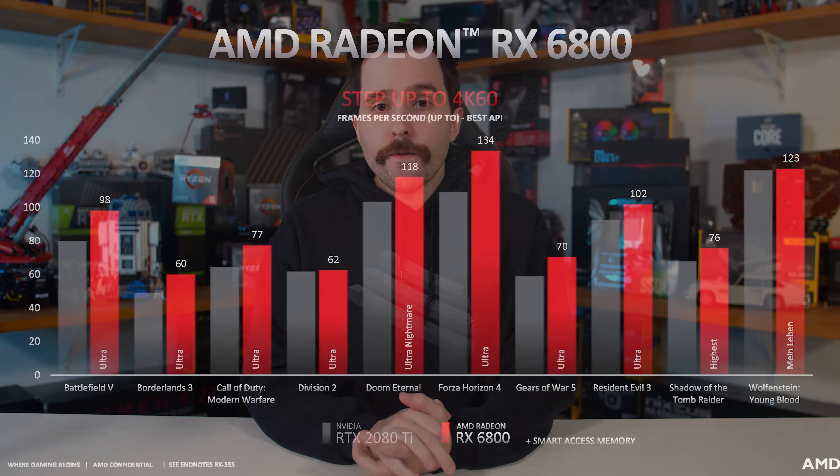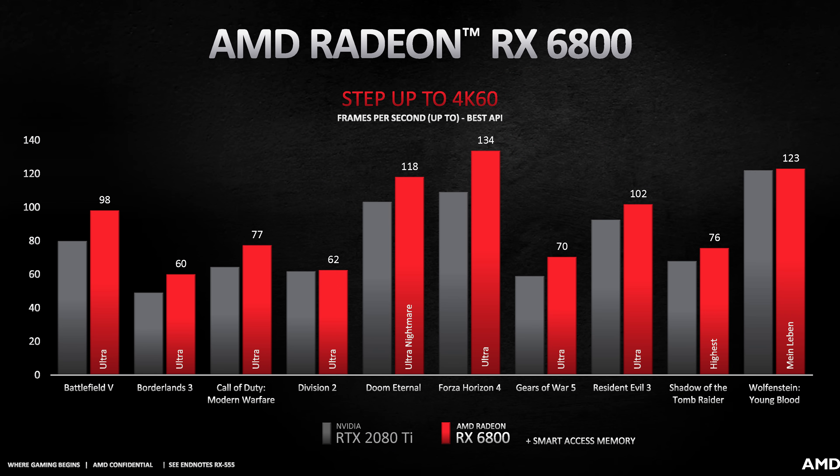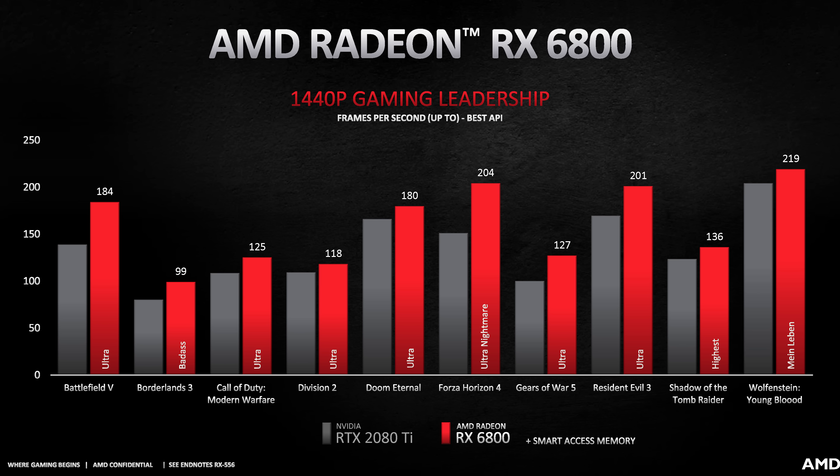Let's now talk about AMD's performance figures, which should be taken with a grain of salt as they are from the manufacturer and will be cherry-picked to show their product in the best light. The first chart is for the RX 6800 at 4K compared to the RTX 2080 Ti — AMD noting they couldn't test against the RTX 3070 for this chart. On a Zen 3 platform using a Ryzen 9 5900X, the RX 6800 is the faster GPU according to AMD, with some games like Borderlands 3 and Battlefield 5 showing the 6800 over 20% faster.